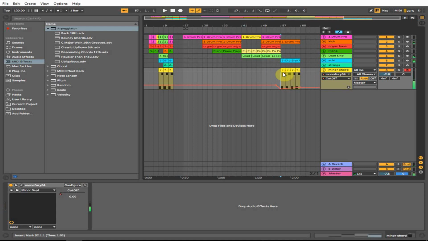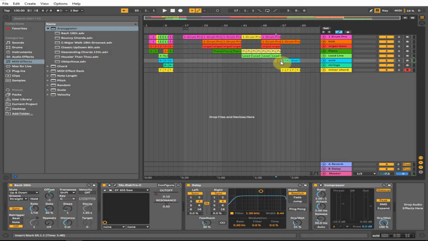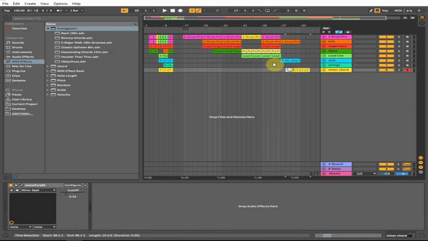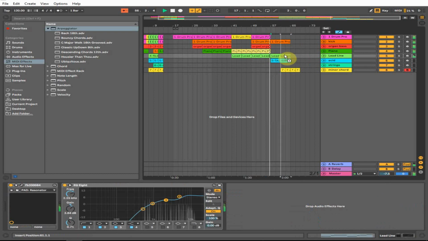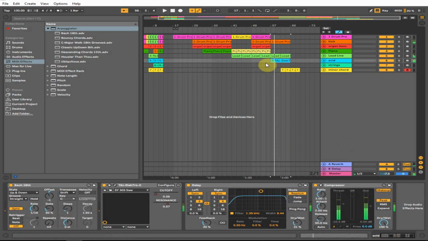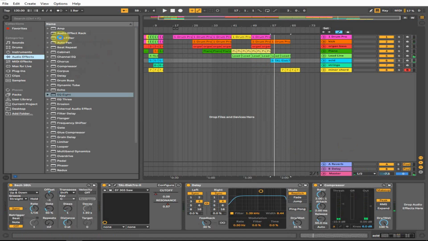It's obviously a little bit rushed and a little bit fast, because of time and stuff, but you get the idea. Maybe we could move that over too. So it starts like that. Put the lead over. That could be filtered in. That could be filtered in more with an auto filter. It would sound a lot more effective.